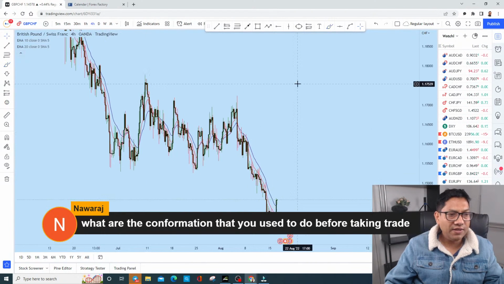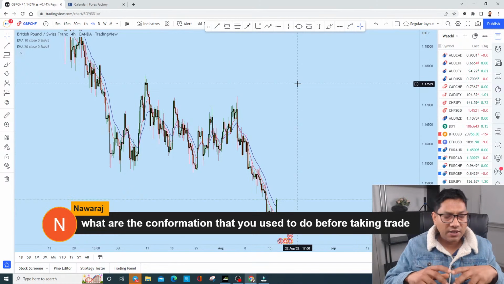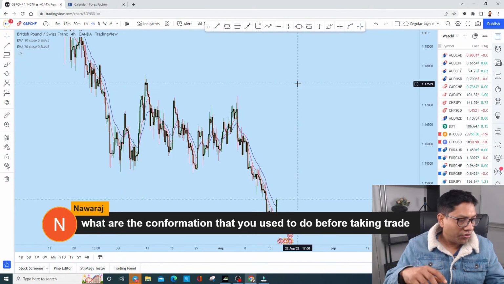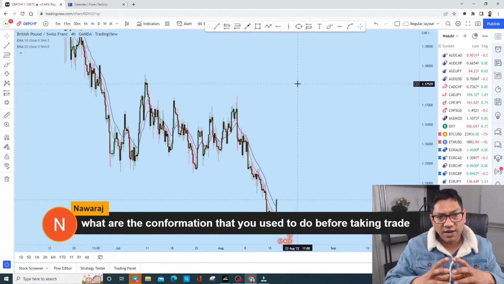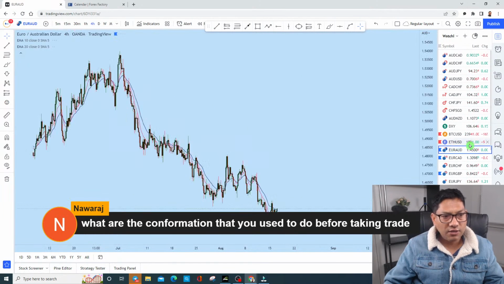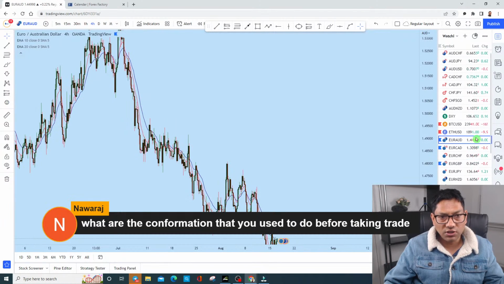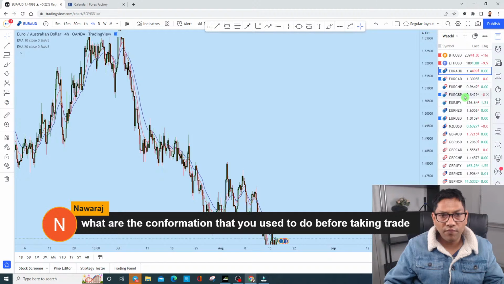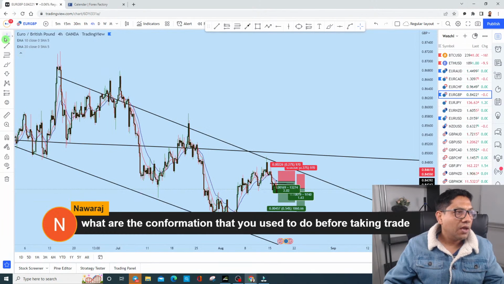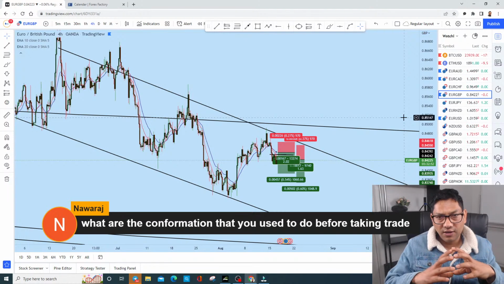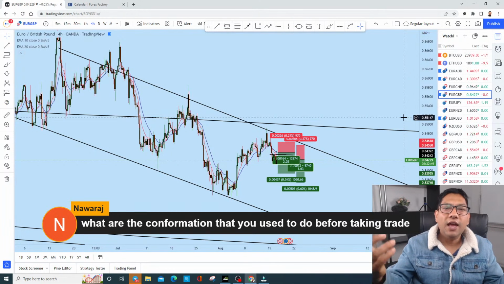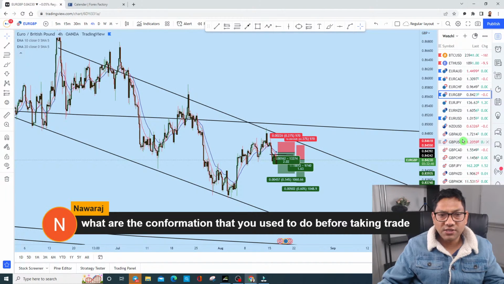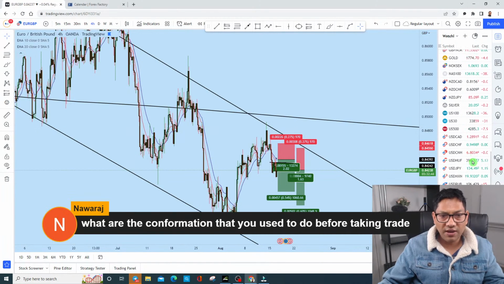Now this varies. Let's say when I trade middleman, I have a specific criteria for trading middleman. I need to see that the middleman has formed in a specific way so that I can trade. So that's how normally confirmation works, that I need to see specific criteria to be fulfilled. When I am trading the reversal, I need to see that the reversal has formed and the reversal pattern has been tested. So that's how normally confirmation works, but every strategy has a different kind of confirmation.